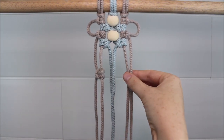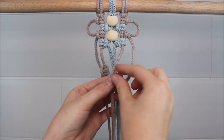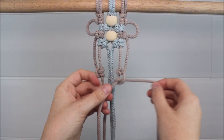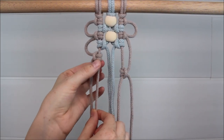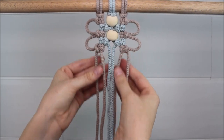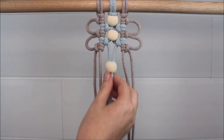Now match the right side with the previous knot. Push both knots up towards the last lark's head knot. Just like that. And we just repeat the whole pattern once again.